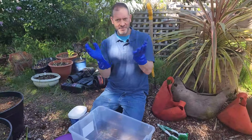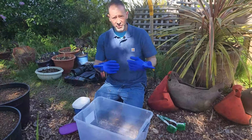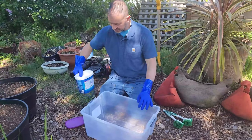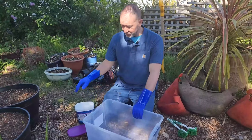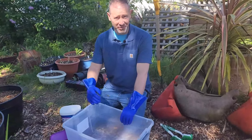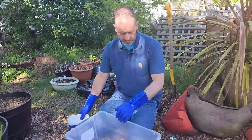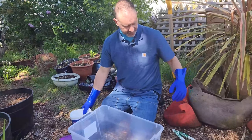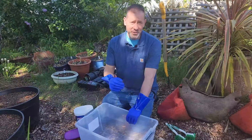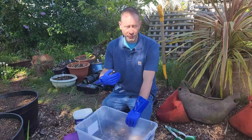So here we are — I've got the gloves on. What we're going to do is take each one of these bags; we've already got all the debris out of the big chunks, we just need to disinfect them. We've got a tub and some OxyClean. We're going to make our own solution, fill it with water, mix it up, dunk each bag in, disinfect it, then bring it out and let it dry. The reason you want to do this is so those diseases and insects don't impact or hurt your plants this year from last year.